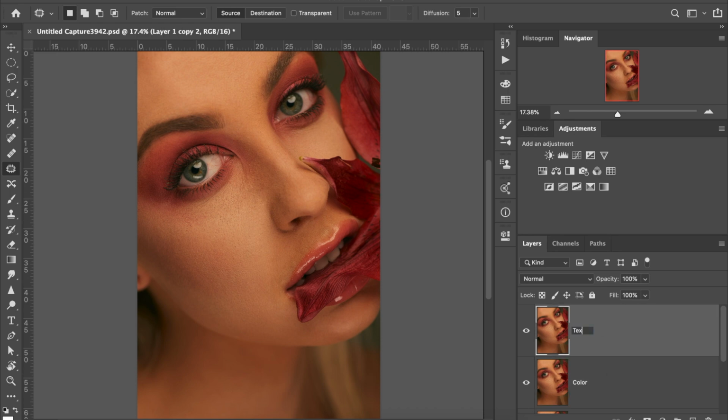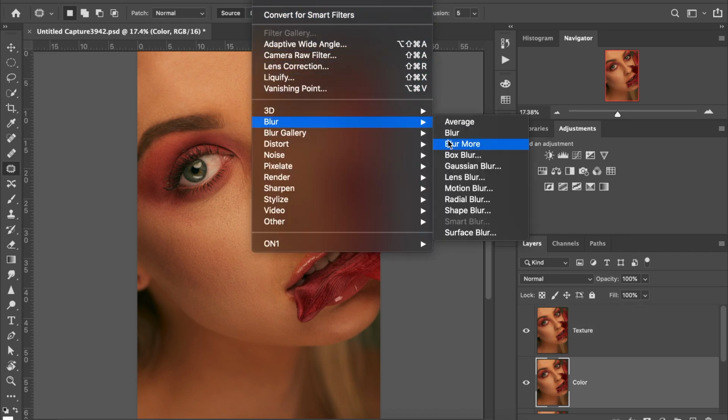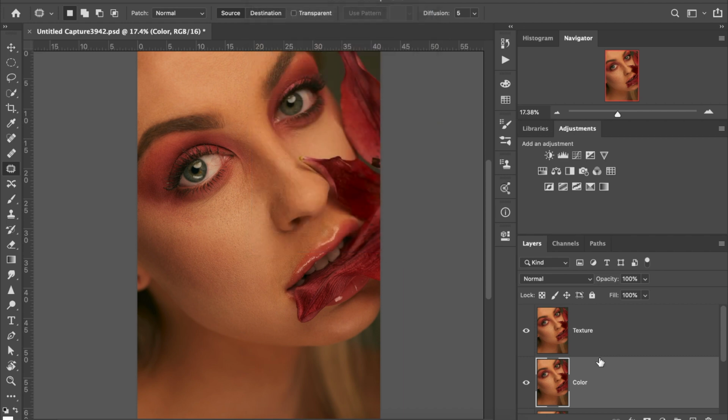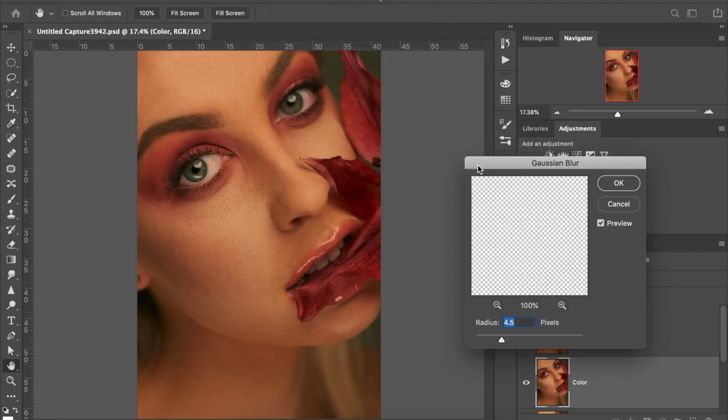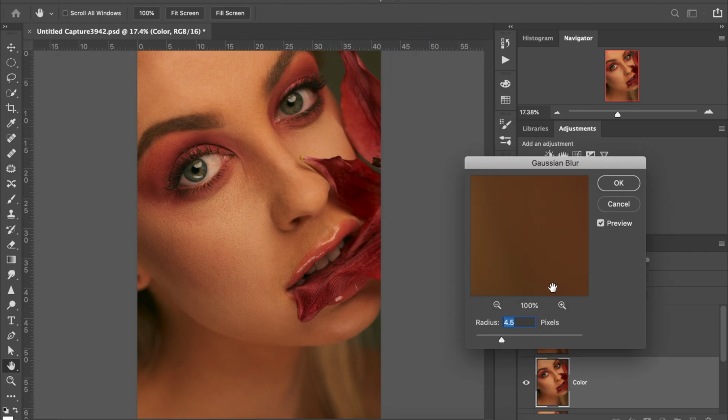So the next thing I'm doing is kind of putting together a frequency separation thing going on. A lot of you guys probably already use this. If you turn off the texture layer, it makes it easier to kind of see the Gaussian blur. And what I try to do with my blur is move it along until basically all of the texture is gone and the color is looking pretty smooth in the transitions.